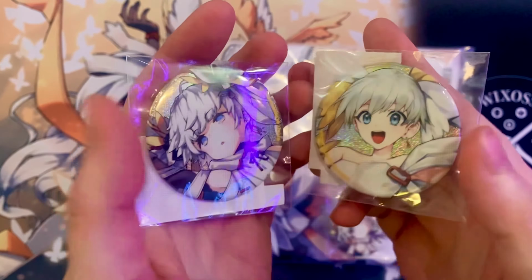And this is the art for the acrylic. I got this from a pop-up shop that happened in Japan for the 10th anniversary. Actually ended up buying a bunch more. I mean, look how cute it is. Now, while not technically related to WIXOSS 10th, this is a special acrylic badge that was given to, I think, the judges of a WIXOSS summer event. Definitely not for sale. I was super stoked when it popped up.